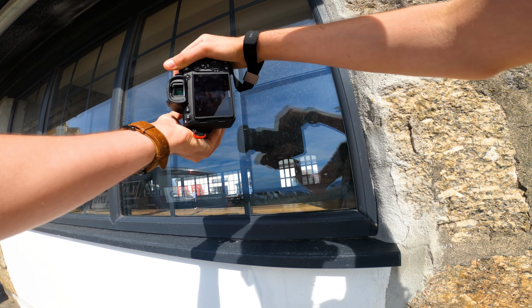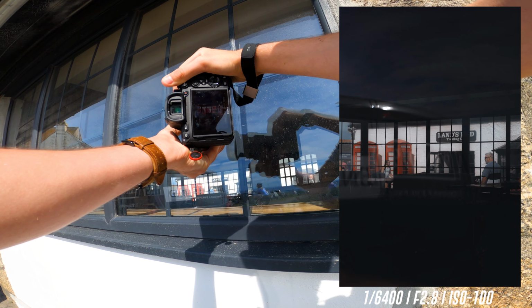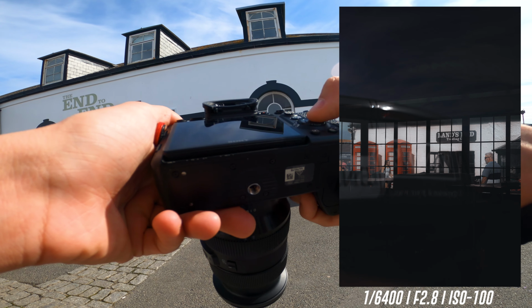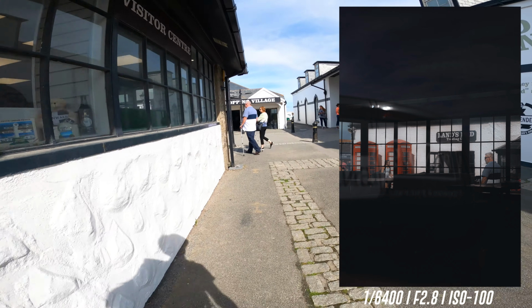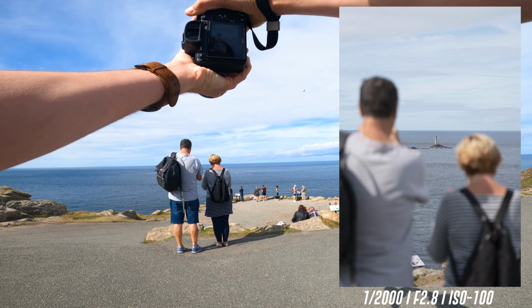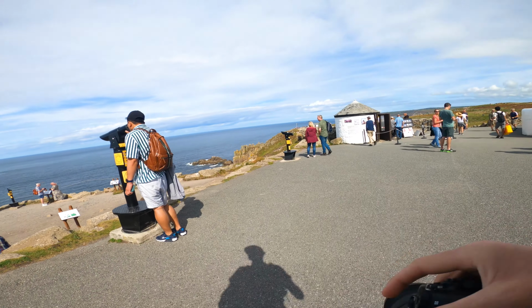I like the framing here. You might not be able to see it with the GoPro. I can get the telephone boxes right there through all the different frames. I kind of like that. I dropped the shadows a lot in that shot just to make it so it's like a strip of light with the telephone box. Maybe a conversation between these two people here at Land's End. Right there. Focusing on the lighthouse behind.